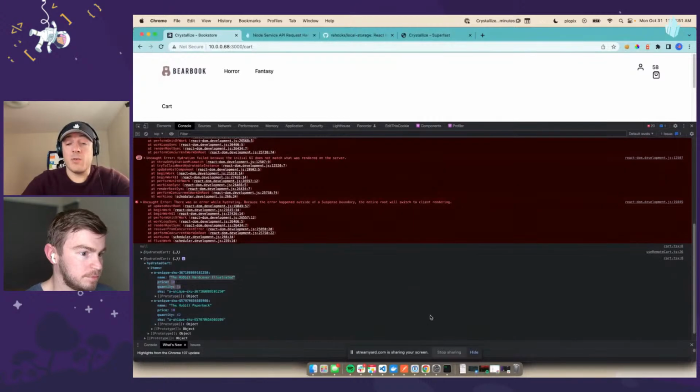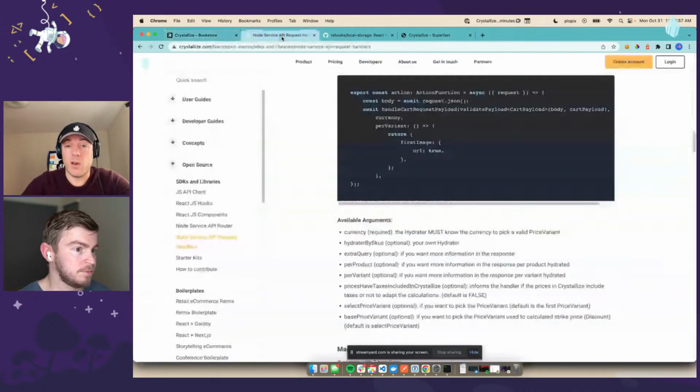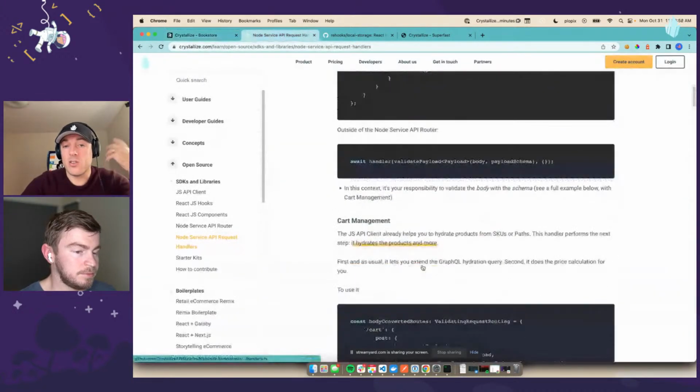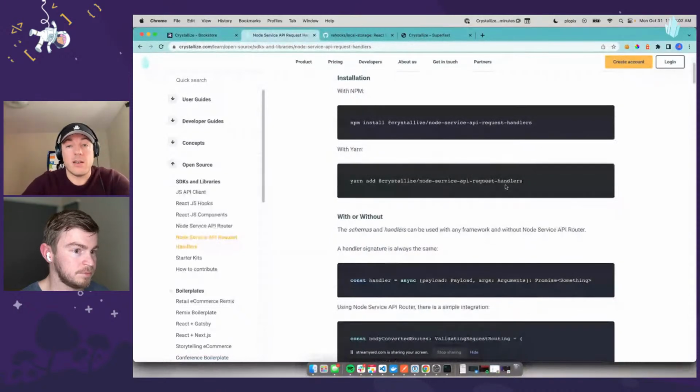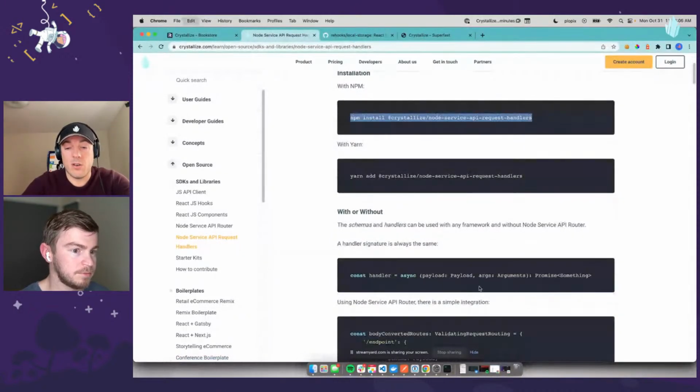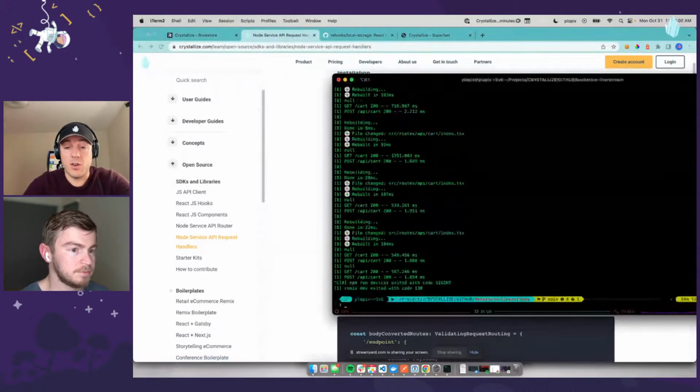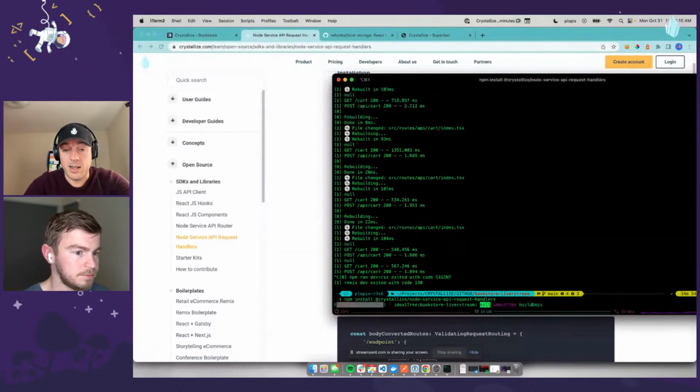So we have this. Now we want to call Crystallize to say, hey, please give me more information about this product. And this is where we can use the SDK. This is where we're going to install this SDK to get all that stuff for us. So I'm going to go there. I'm installing that library.